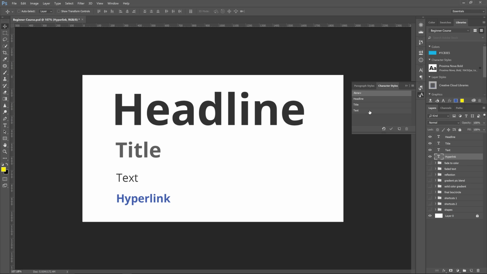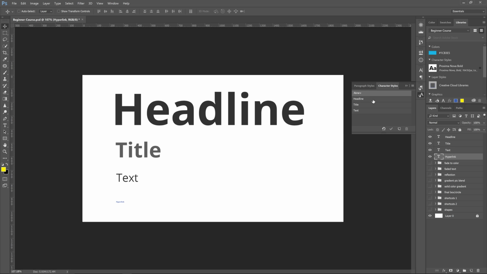Okay, now let's change our hyperlink. Now I want to show you something. Let's say we take a different approach. Let's say we add a new style. We go to character style, and we click this clear override. Since we don't have anything set in this none option, it's not going to change anything because we haven't made any setting changes for this specific layer.